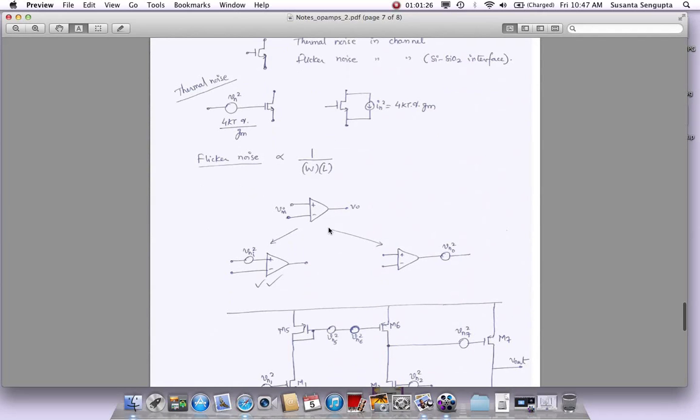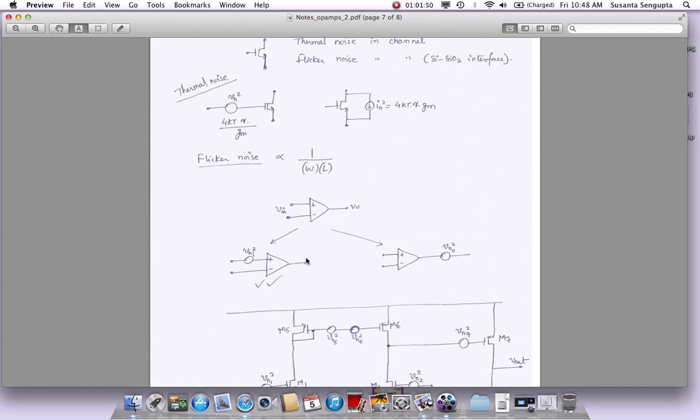Another thing with the noise, and since we're going to talk about the op-amp here, is there is an input terminal, there's an output terminal. Where you have all the noise from all these elements, you can take it all the way to the output and say this is my total output noise. Or you can also divide it by the gain, like the Av square, and put it at the input and say this is at the input.